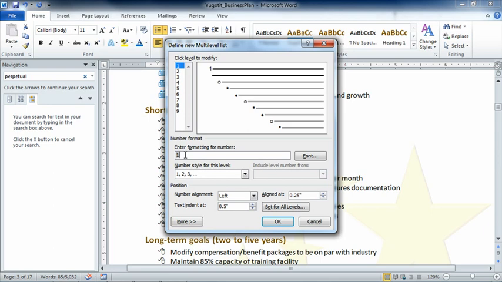Because this is going to be a goals list, it's going to be very specific. We want to add some text to the front of the first level. In other words, we want to identify that it is a focus area, and then we simply want to number our goals after that. So I'm going to press the Home key, get that cursor at the very beginning, and show you that we can actually type text to be part of our lettering or numbering designations. In this case, we're going to say Focus Area.